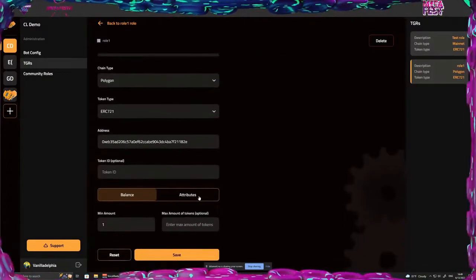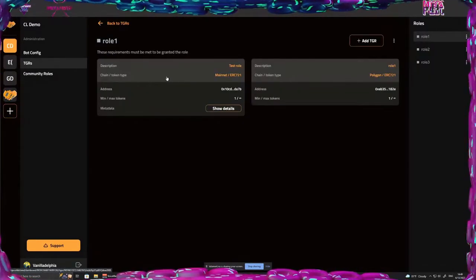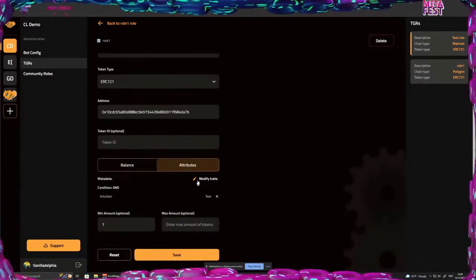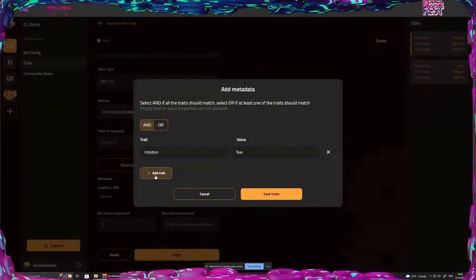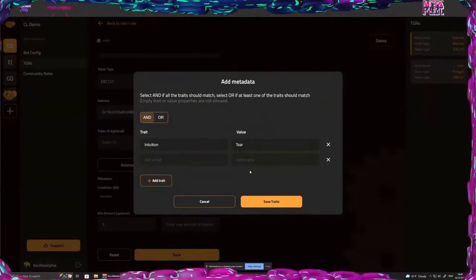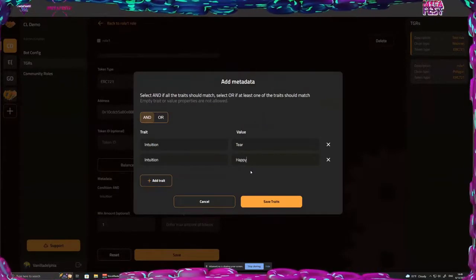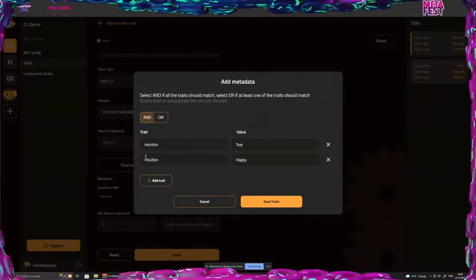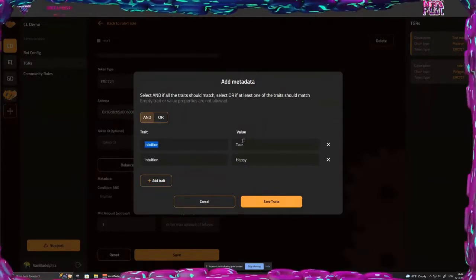One other thing I forgot to mention is for the attributes, we actually support AND or OR conditions. So if you wanted to have multiple things, in this case the AND condition probably won't work because I'm using the same trait and different values.